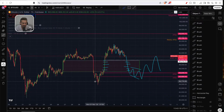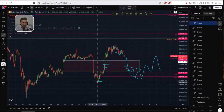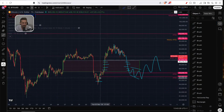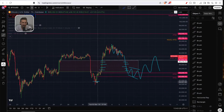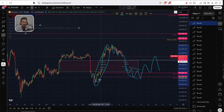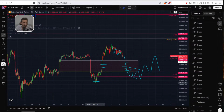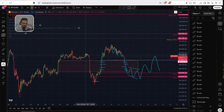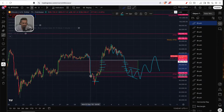We talked about a local double bottom, guys. If we test the lows again, the probabilities of breaking down here are very, very low. Who remembers that, guys? Were you here on the live stream? I'm sure I did get some DMs of people longing down here at 94K. And this is literally the same explanation, right? You get that movement down, you move down with volume, and you chop.